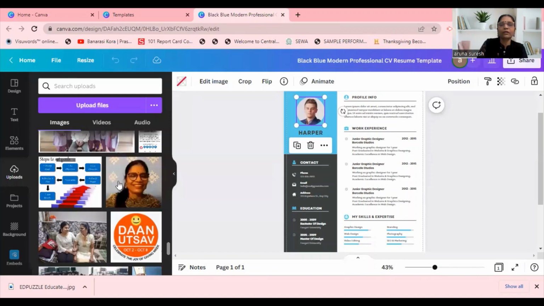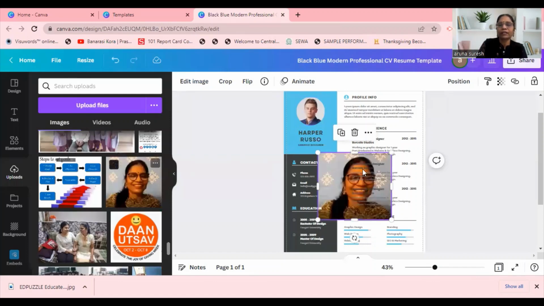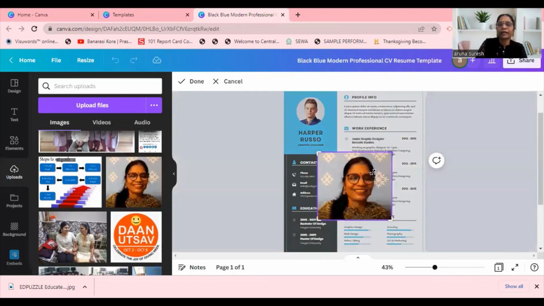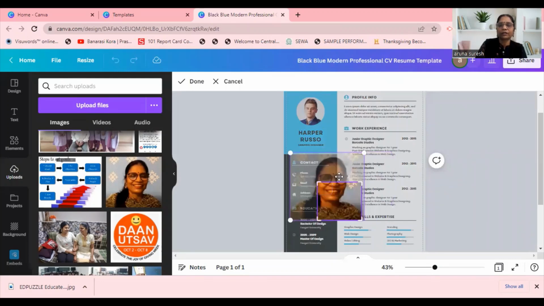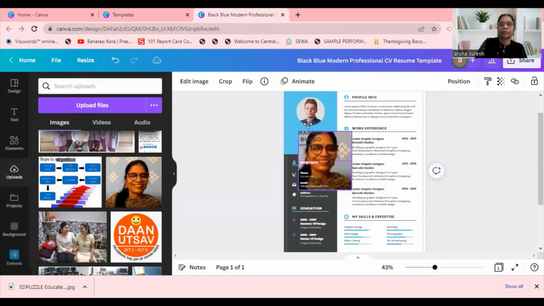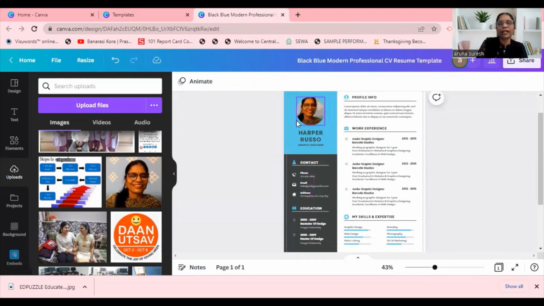I can add one photograph, and then I can resize it by dragging it, and then I can put it here. See, I have removed that photograph and I have inserted my photograph.